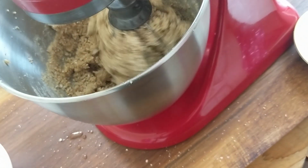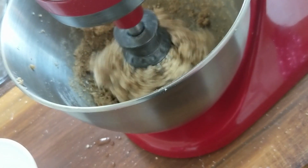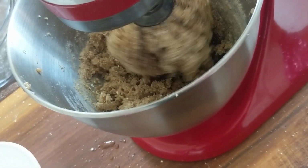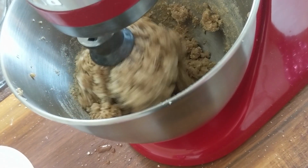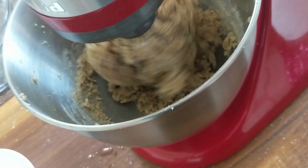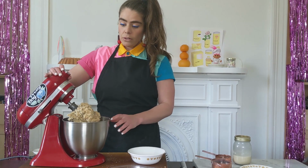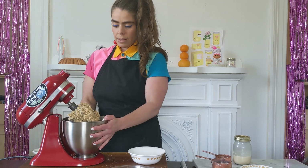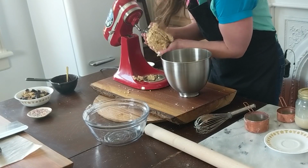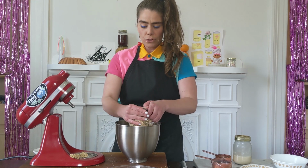See, 2 tablespoons of water is all it took for it to go from that powdery stuff I showed you to this glorious chunk. And that's ready to be a damn cookie. Look at this beauty. This is not the best decision I've ever made. There we go. Okay, so now we have a beautiful dough.